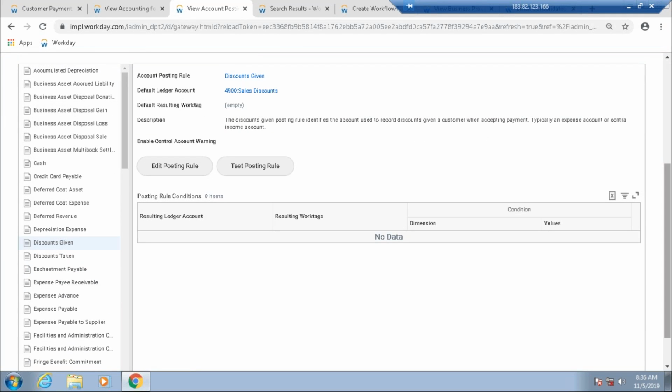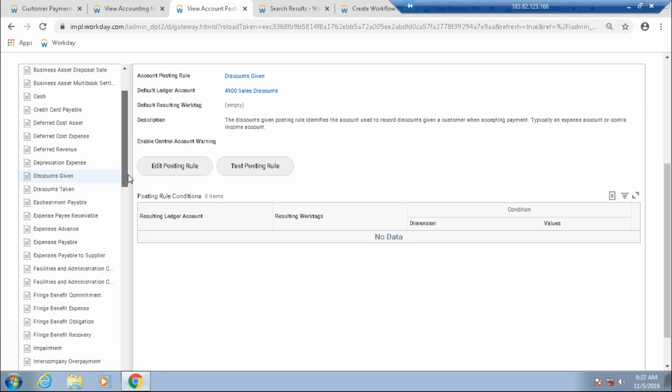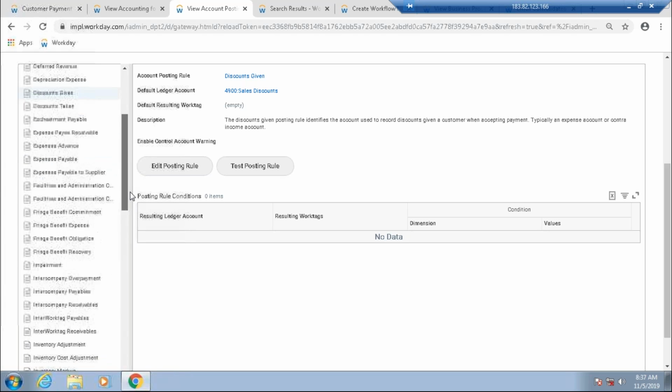Guys, I'm doing this so you can understand on what type of transaction what account is being configured. Discount we gave, so we have to configure the discounts given APR. So this account you have to configure. Coming down, what can be the other options which we are not filling at this moment?